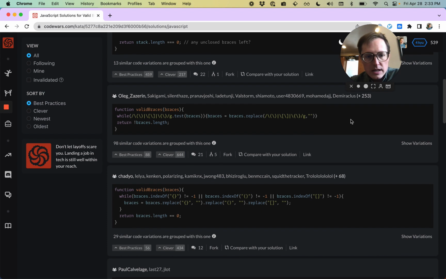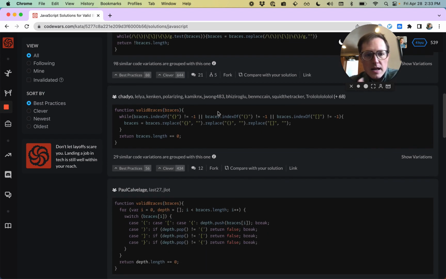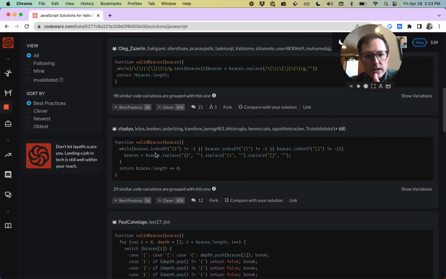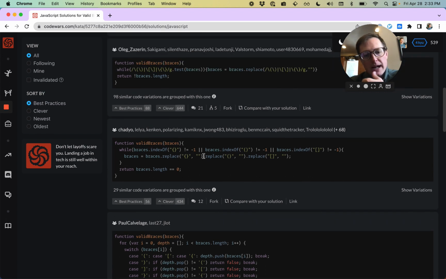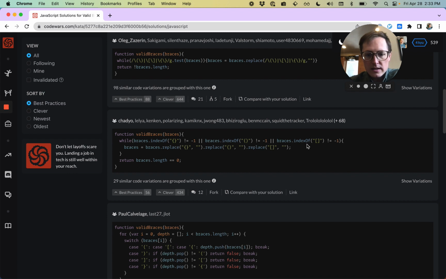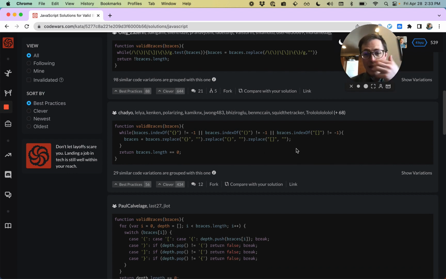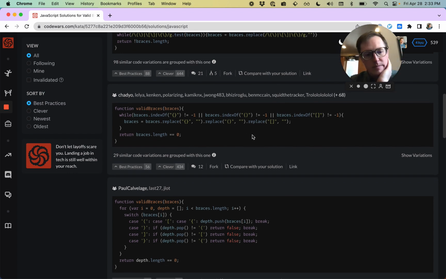It's interesting. And then this is doing the same thing except using indexOf instead of the regular expression, but constantly replacing the innermost pair of brackets with the empty string. If you keep doing that and eventually get to an empty string, then you know that it was valid. Seems like a fine way to solve it.